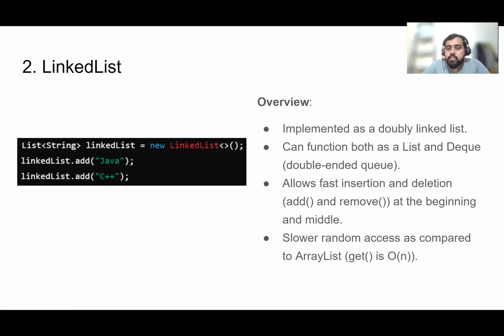We'll see that. It is used for fast insertion and deletion. We already saw in array list that we can't do fast write operations, but this linked list is for write operations. For get operations in a linked list, it will take O of n time. For write operations, it will take O of 1 time. So it's completely the opposite of array list. In array list, the get operation takes a constant amount of time, O of 1. For write operations, it takes O of n. Here, the get operation is very slow, but the write operation is much faster.